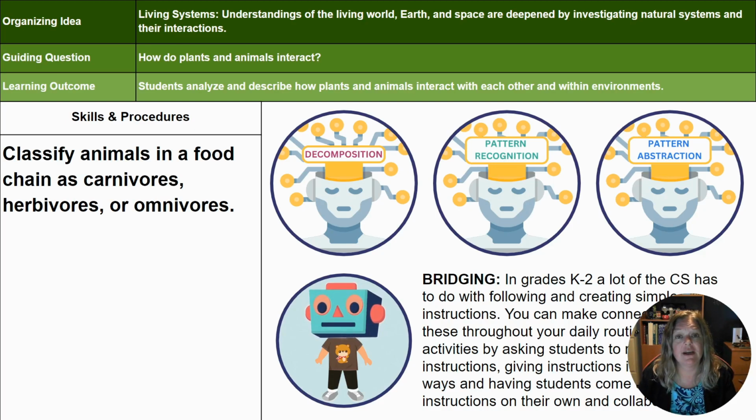In the kindergarten through grade 2 science curriculums, they start out very basic about following and ordering simple sets of instructions. This gets more complicated by grade 2. They're asked to find mistakes in a set of instructions and fix the mistakes to make the instructions accurate. So at your grade level, you're needing to sort of bridge those gaps. Anytime during the day that you can connect into those instruction following pieces for the students, you're going to help bridge up those gaps in computer sciences.